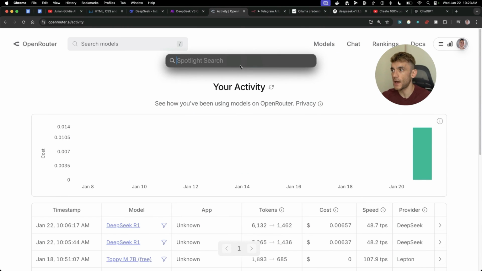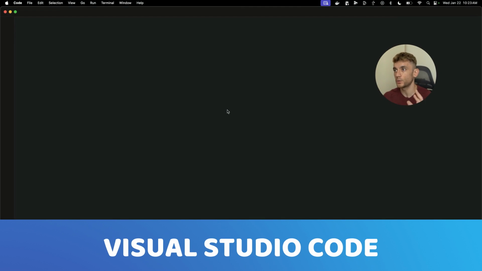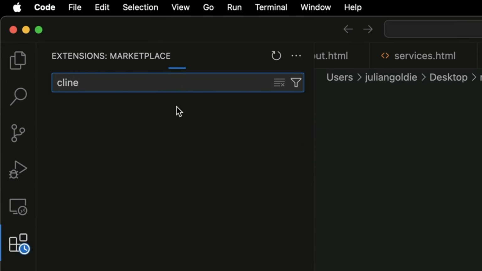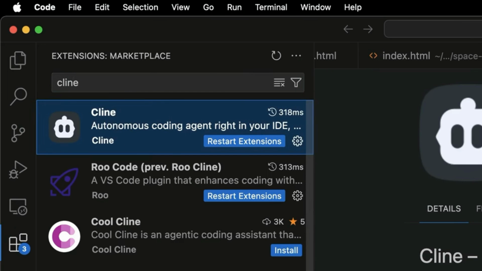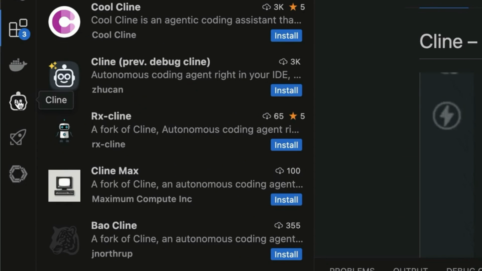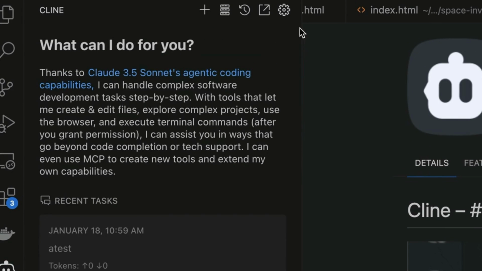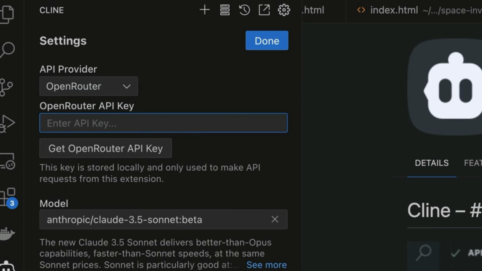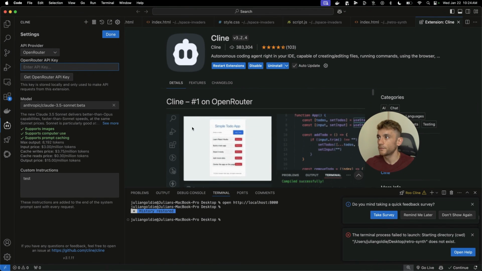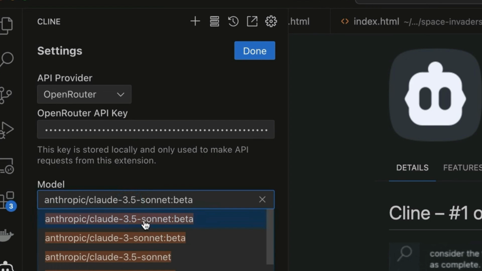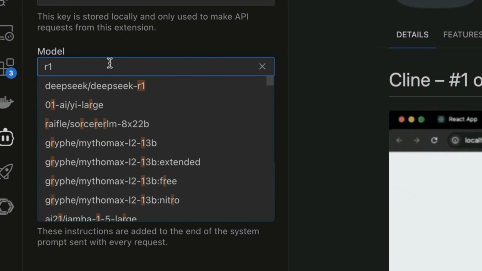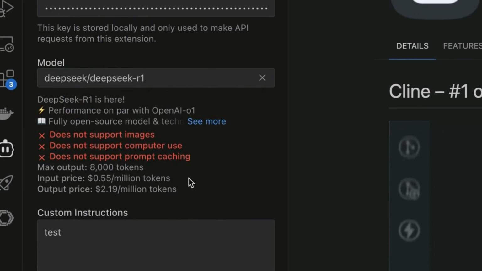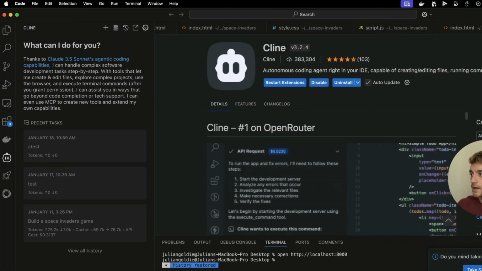Now, another way to get access to this is if you get Visual Studio Code, which is completely free to download. Then head over to extensions and make sure you have Cline installed. So if we download Cline, just make sure you install it, and once that's done, you can see the Cline icon over here. Now, inside Cline, go to settings and select Open Router, and plug in your Open Router API key. You already know how to do that, but we'll grab one. Go back to Visual Studio Code, plug that in here, and then select the model that you want. Obviously, if you're using R1, you would just search R1 in the model drop down, select DeepSeek R1, as you can see, and hit save like so.